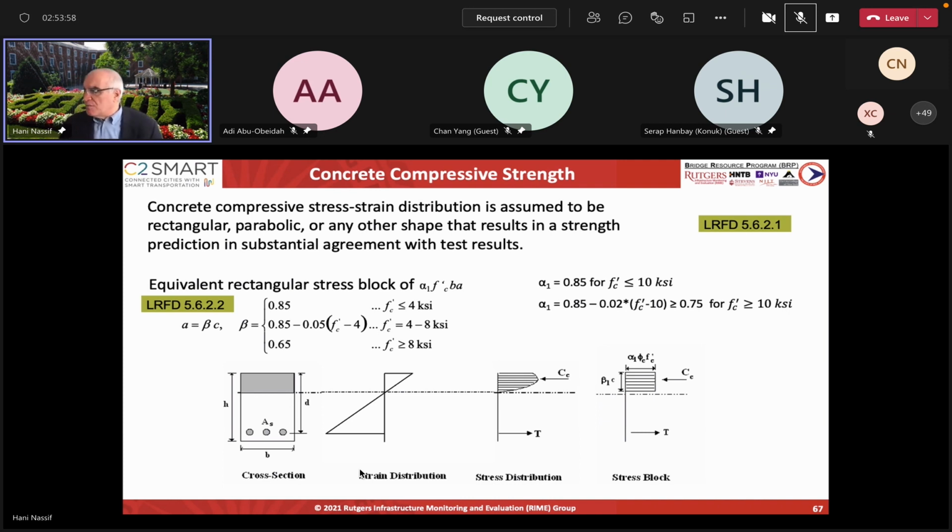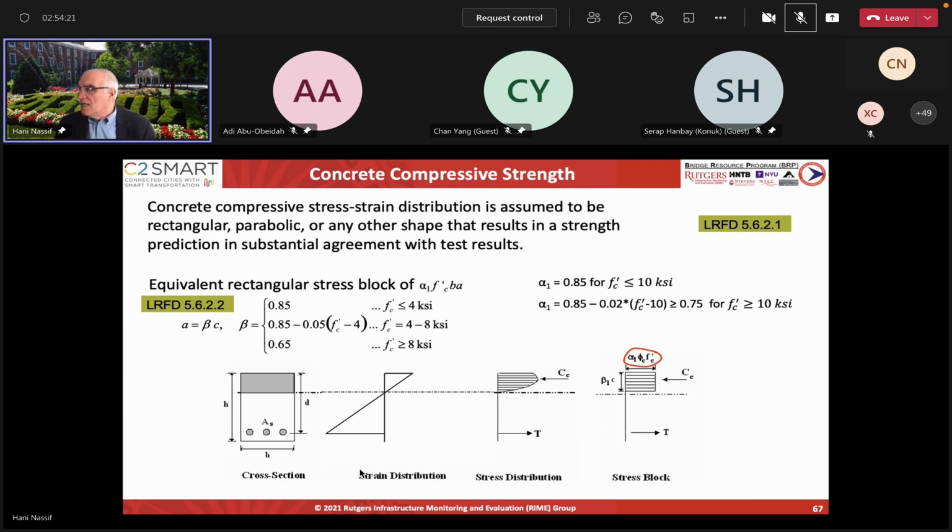This is the actual distribution of the stress at ultimate, but we idealize it as a Whitney stress block. And that block, the average stress here, in ACI, we say it's 0.85 f'c. However, in many of the bridges, we might have very high strength. We might have girders that are 10,000 to 11,000 psi.